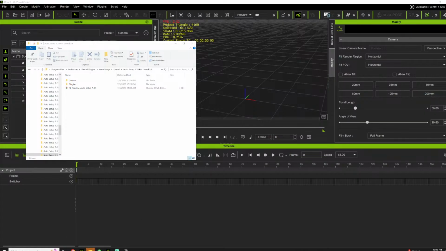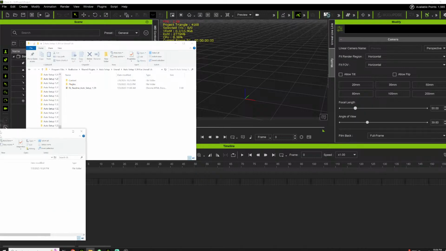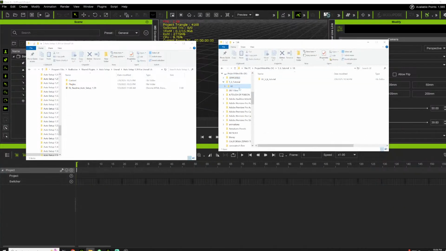And we're going to find my folder for my Unreal project. Here. There we go. So this here, sorry. Just want to make sure. This here is my Unreal Engine here.